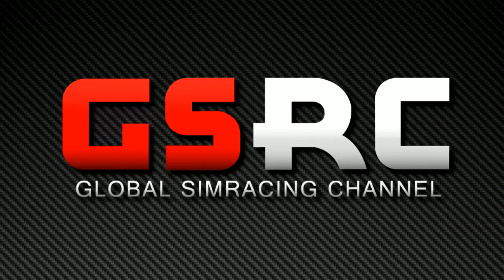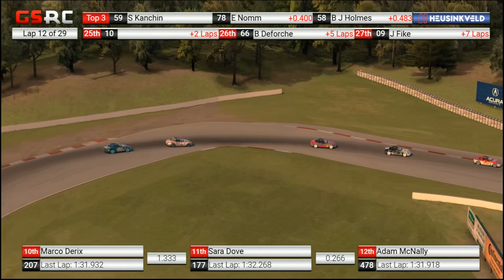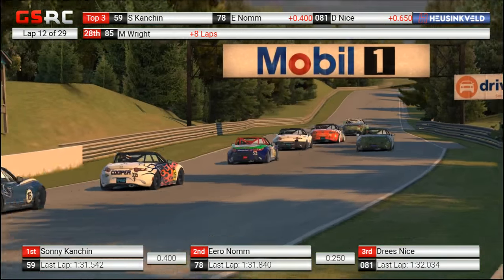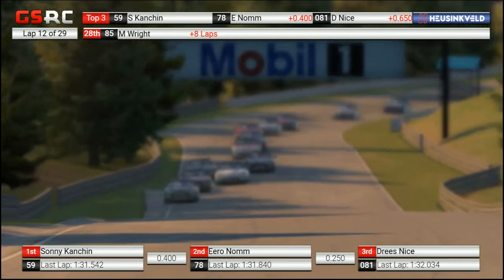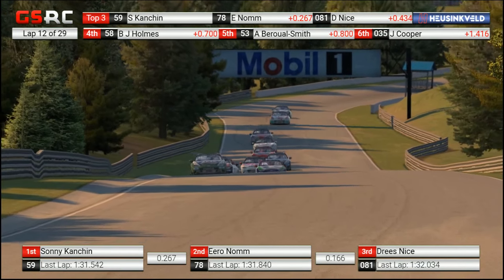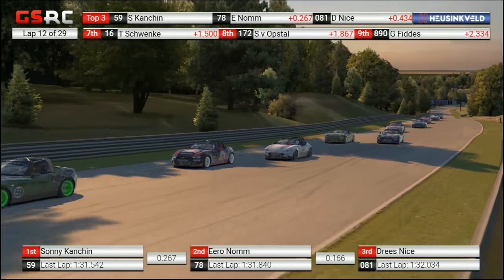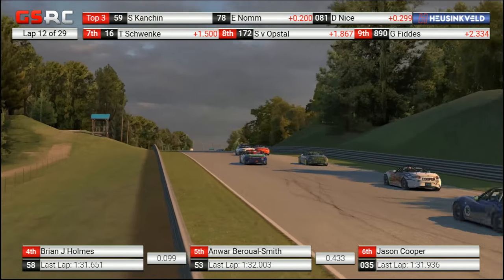Oh, and correct it. Almost a mistake for Brian Holmes. He gets out of line. Through goes Iru Nom. He almost took the rear out of Sonny Kanchin. Had to get on the brakes. And there's 2 positions gone because there goes through, I believe, the driver, Dries Nice. Here comes Anwar Burrell-Smith, the leading amateur in the field right now. Not in terms of the championship.